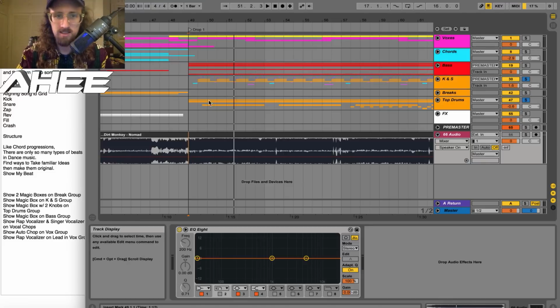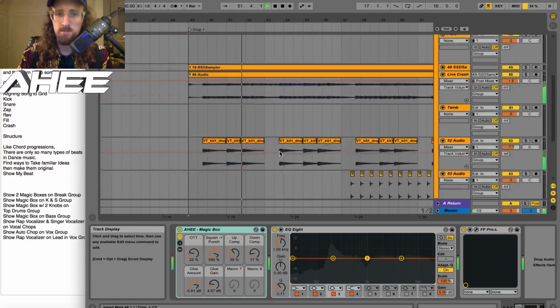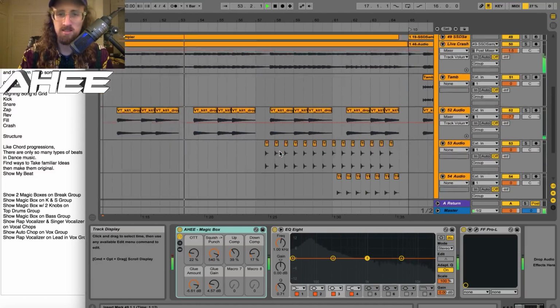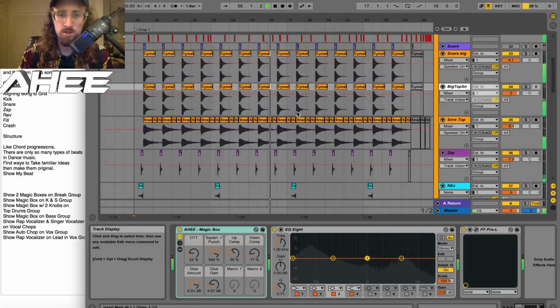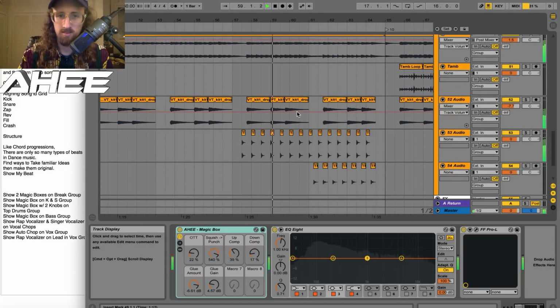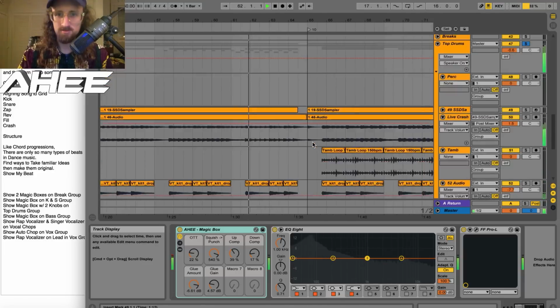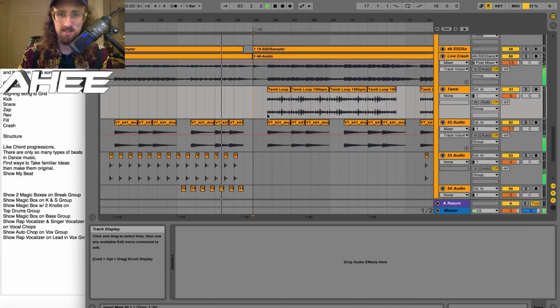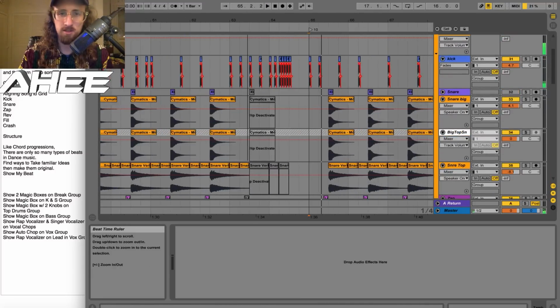Let's do that. Let's listen to that beat one more time. I've sort of taken a few extra things and pumped it up a bit. A few more cymbals and whatnot in there. I've layered in a few other snares. Got that nice ride in there. Cool. Oh yeah, and then I added in like a little kick fill there too.